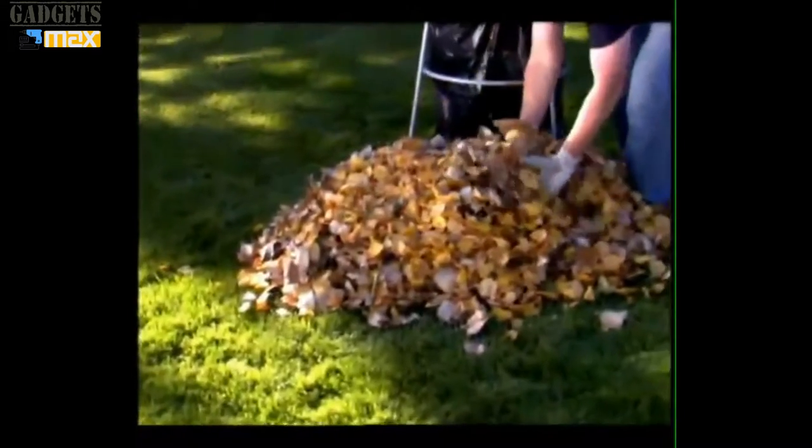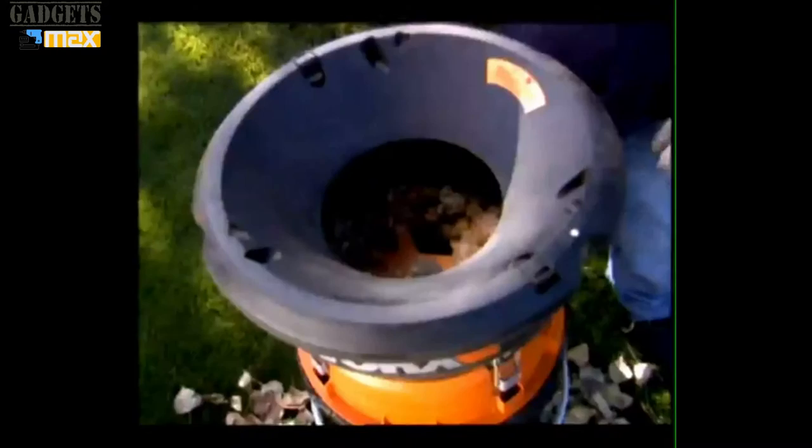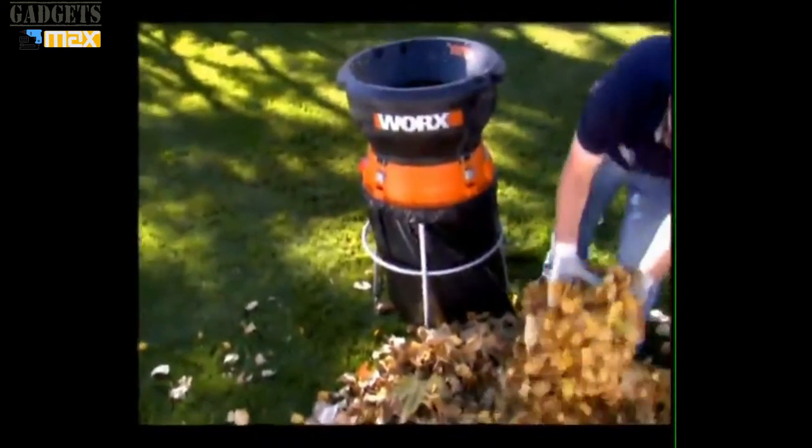With a powerful 13 amp motor delivering 8,500 RPMs, you can mulch up to 53 gallons of leaves per minute. Acres of dried leaves can be collected and pulverized into manageable mounds in practically no time at all.